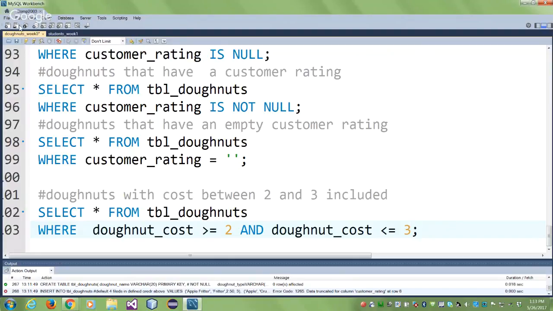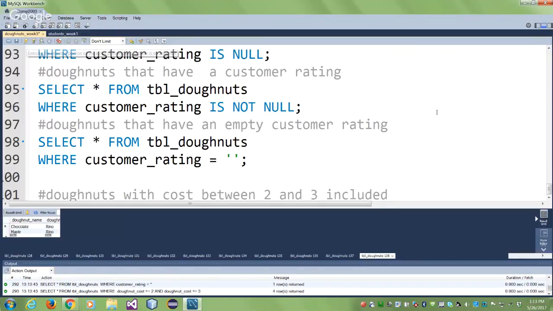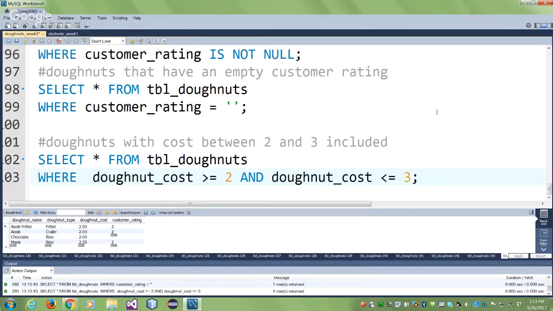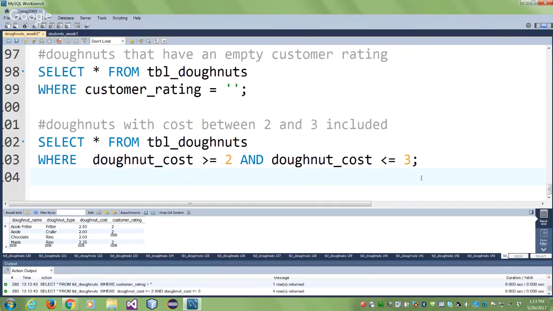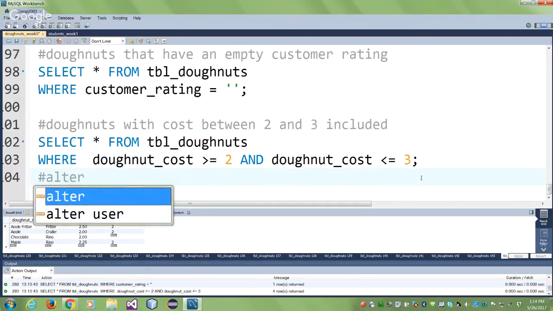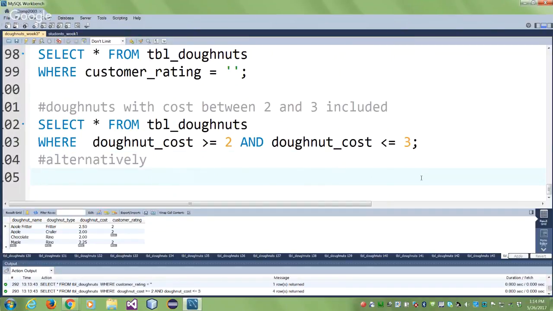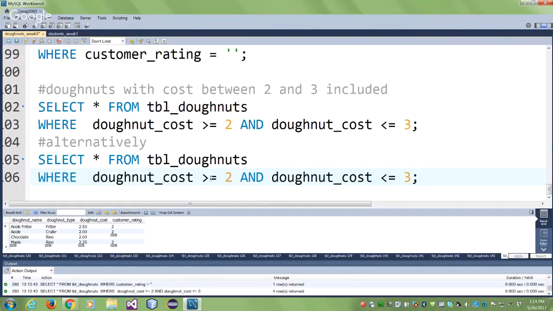So anything that's between 2 and 3, leaving the defaults of 1. There were some 1. Everything between 2 and 3. There is no 3, but anyway, anything between 2 and 3 has been listed. Now, the same thing in an easier way can be written like this. You can use the verb between, and it makes more sense. It seems more human-like, right?